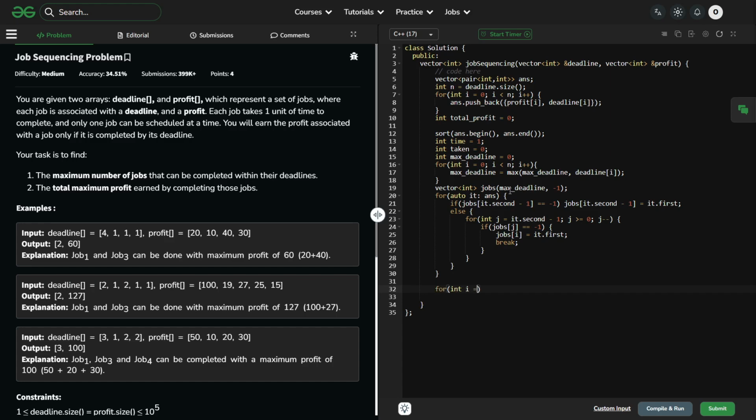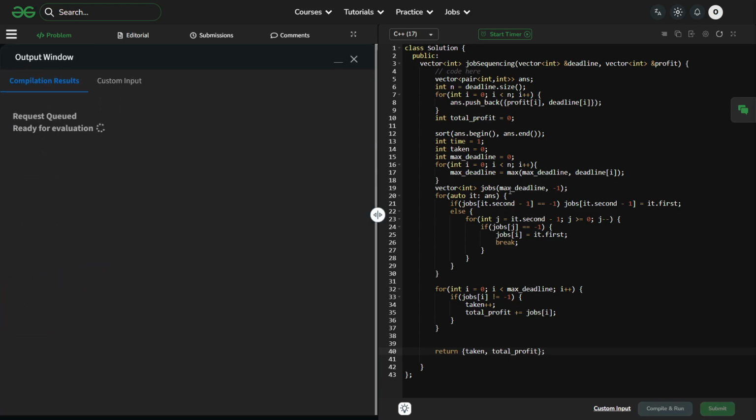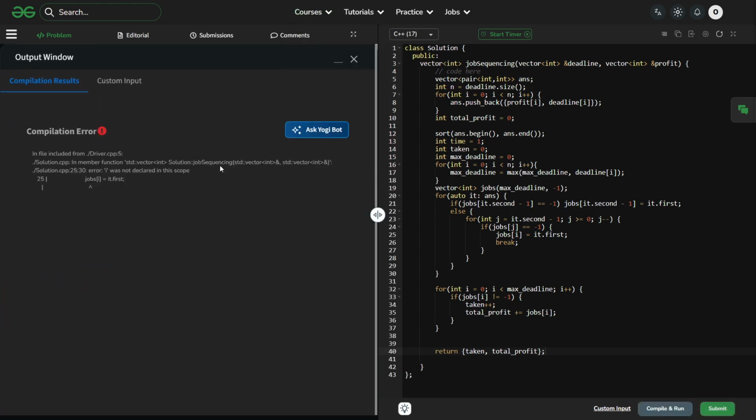So for int i = 0, i less than max deadline, i plus plus, if job of i not equal to minus 1, basically we'll do taken plus plus and total profit plus equals job of i profit, and we'll return taken and total profit. See, does this work? Yeah, obviously it should.